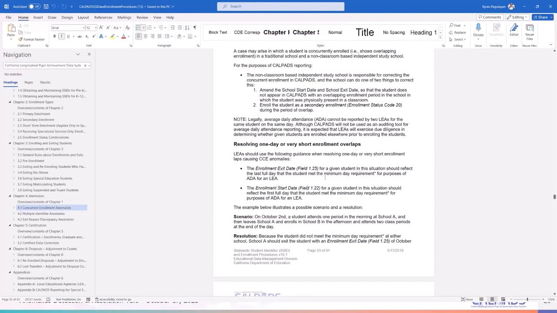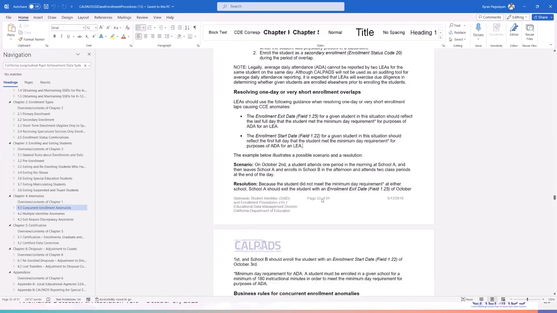First, the exit date for a given student in this situation should reflect the last full day that the student met the minimum day requirements for ADA purposes, right? So if that 1 day of overlap, the LEA met the minimum day requirements for ADA, then they assume that 1 day. If not, then they move their date 1 day before.